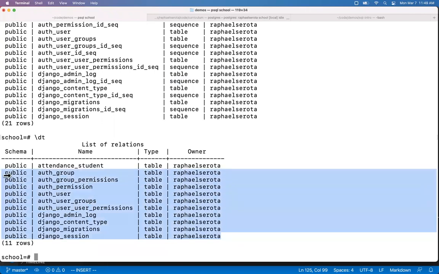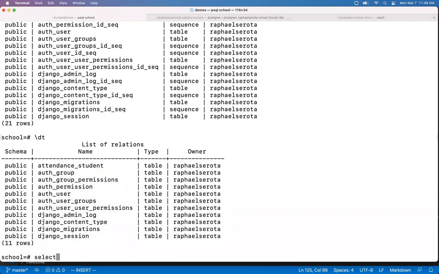Django does a lot to automatically keep your database nice and orderly. Part of that is it has a bunch of its own tables that it manages automatically. You don't really have to think too hard about these, but don't get surprised when you see them in your database, and know that you should not touch them. Just let Django manage them the way it's expecting to. The one table that I think should actually have interesting stuff is attendance_student. Let's see what I can select here.